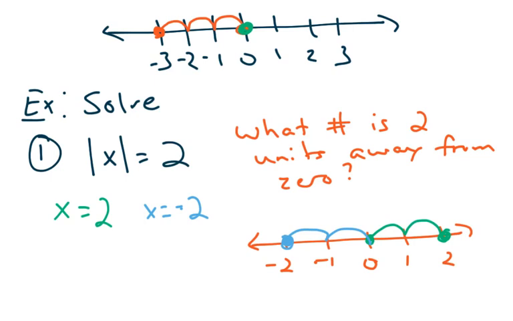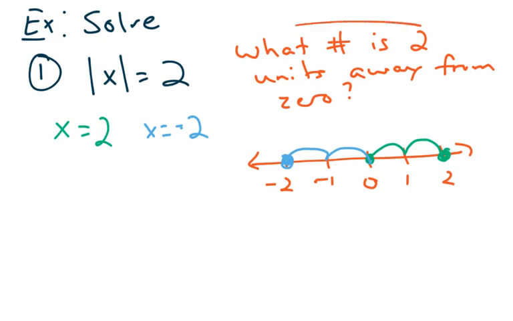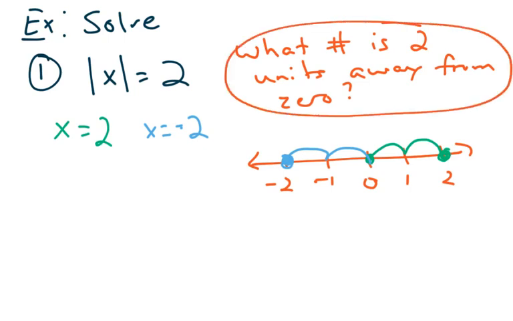A positive one, well, I shouldn't say that, a positive one and a negative one, because that's not always going to be the case. You could have 2 positives, you could have 2 negatives, and I'll give you examples where you could have 2 positives or you could have 2 negatives. Okay, so let's keep that thought in mind. This question right here, what number is a certain number of units away from 0? That's really the question you're asking. Okay, and notice we just drop the brackets, and then we drop the brackets and flip the sign of the number on the outside. That's going to be kind of a key part to this whole thing here.